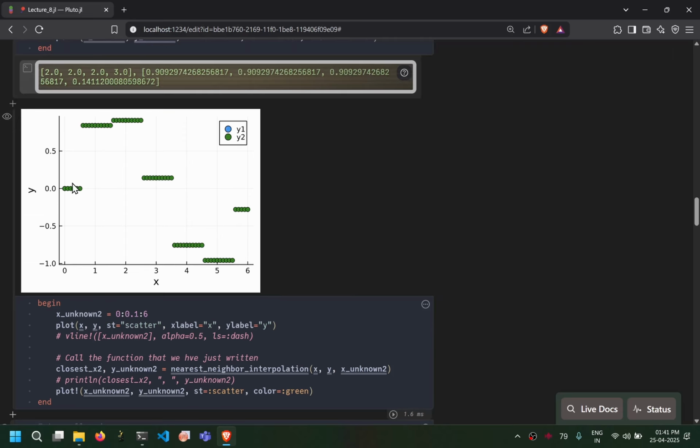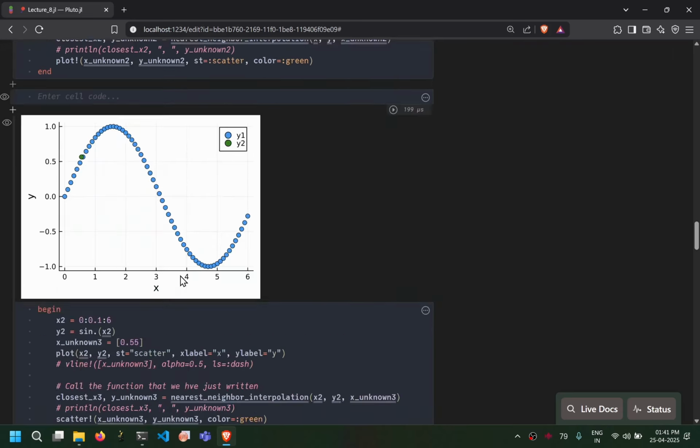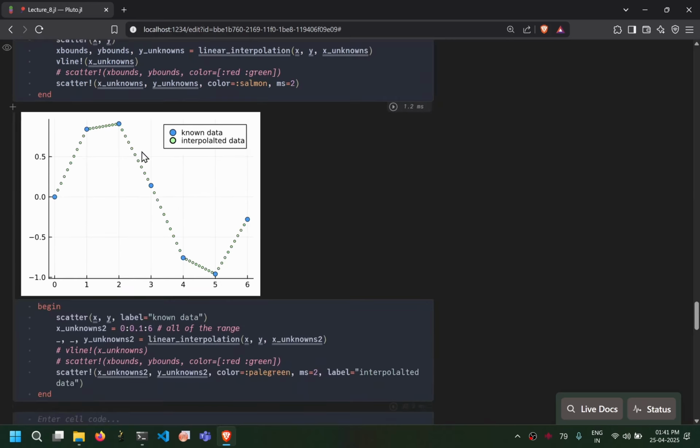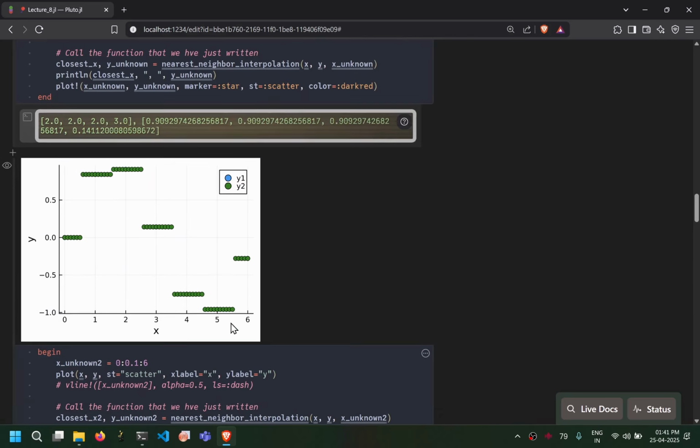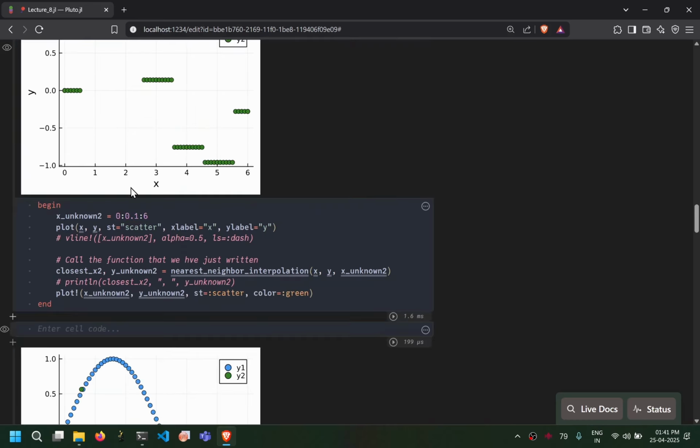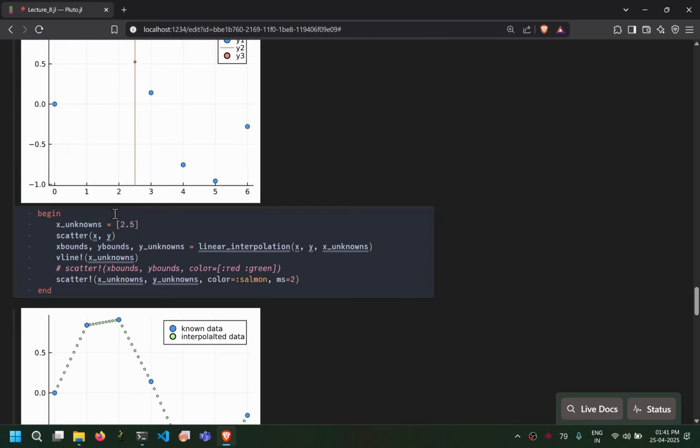So if you compare these with this, you can easily check that this is a better estimation, right? So that's why, although this nearest neighbor interpolation method is very easy to implement, no one actually uses it for 1D data. For multidimensional data, due to its speed, sometimes depending on the problem, one might use it, but in 1D data, it is never the case.